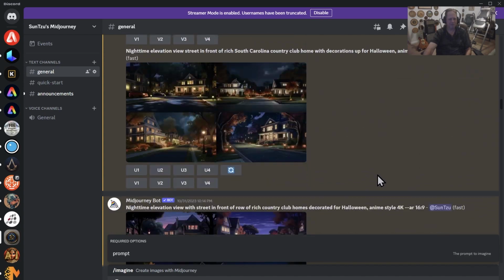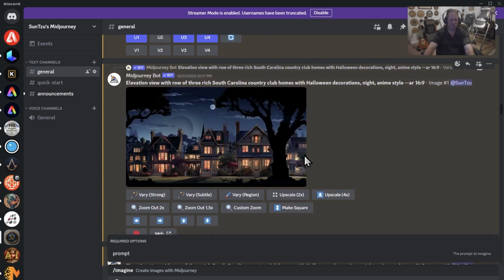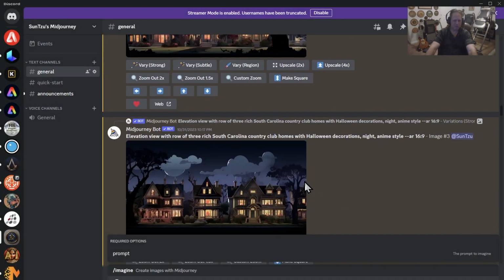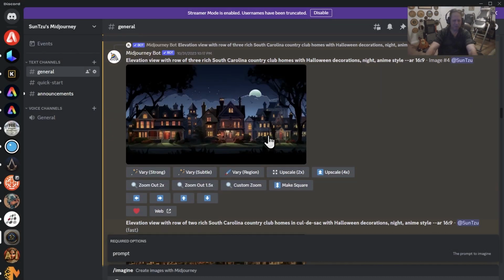So I have these, and I take the images once I get them, and I upscale them. So as you can see here, there's an upscale, and you can also open this in a browser, which is a little bit larger, but you're not going to see that because I don't have the browser set up to show in this video. All right, so here you got the image, and as you can see, each of these ones that I generated are very similar. They have the street at about the same perspective, the same location more or less, a little bit different.